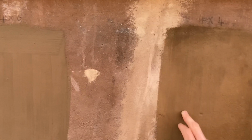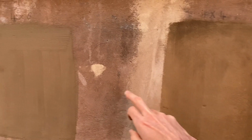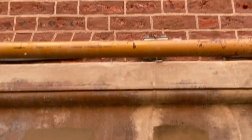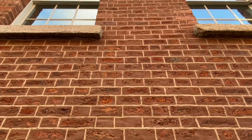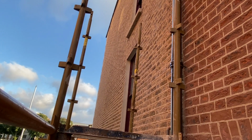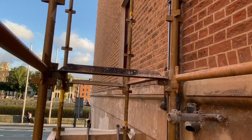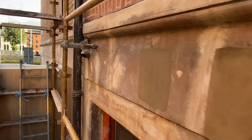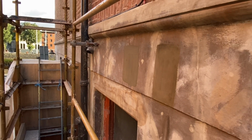So we're now looking at lime wash, and you can see two samples that we've done here, and we're plumping for this one, the darker tone, which is a better match for the slightly pinkier biscuity tone of the original Roman cement, but also it's a good complementary partner to the red brick of the 1750s above and of the 1840s brickwork of the front building. So hopefully in the next few days we'll have a very different looking shop front presenting itself to Arran Street East.